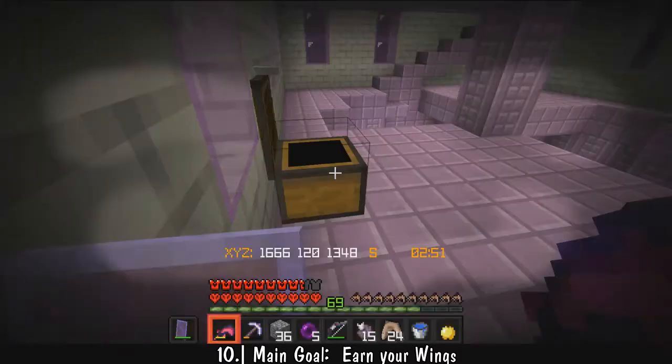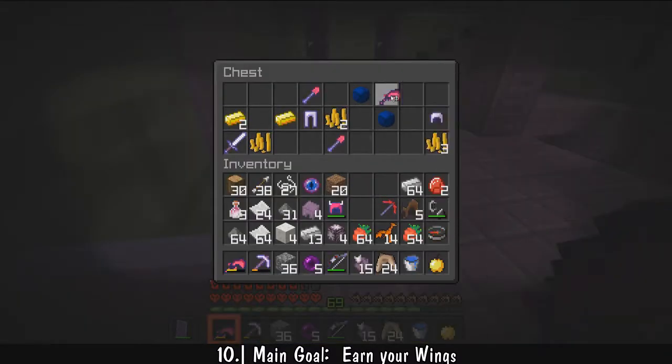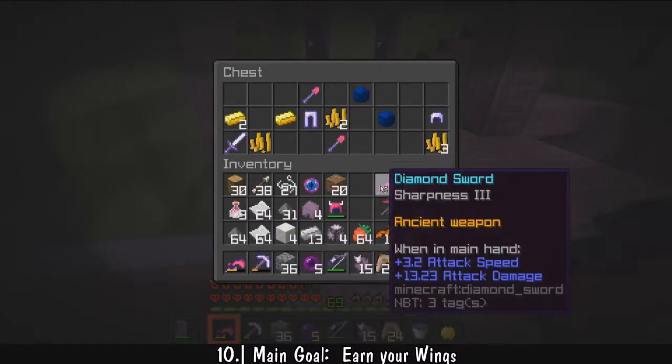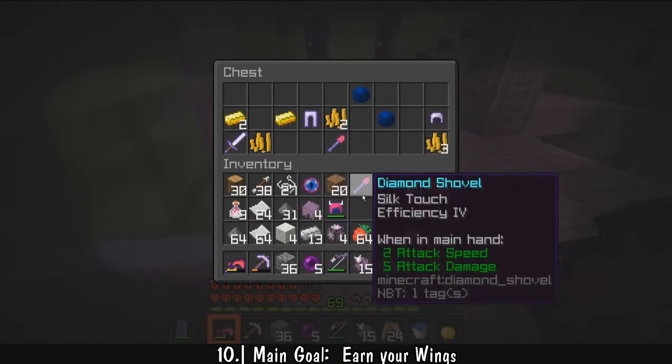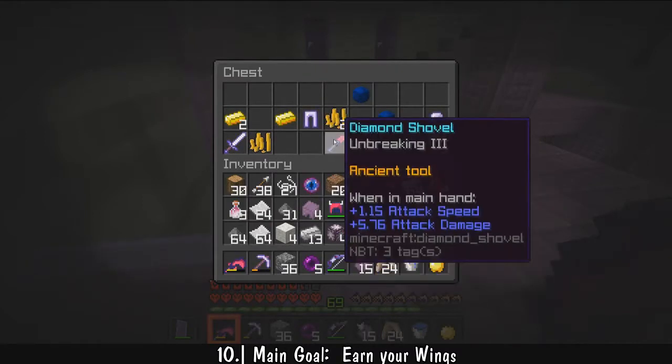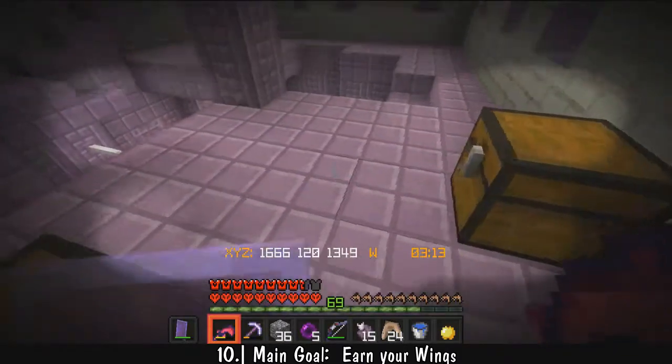So you'll notice that says 13.23 attack damage as opposed to my 10.5, so that's pretty good. I'm gonna hold on to that for now until I find a better one. Silk touch shovel, I will take that. I will leave that here. Leave that here. I guess I'll take emeralds. So yeah, that's not so bad.